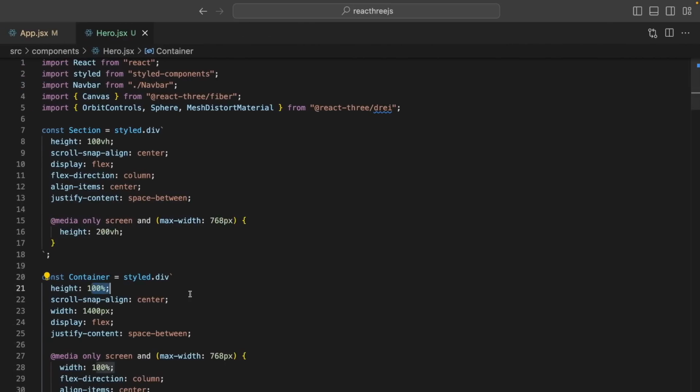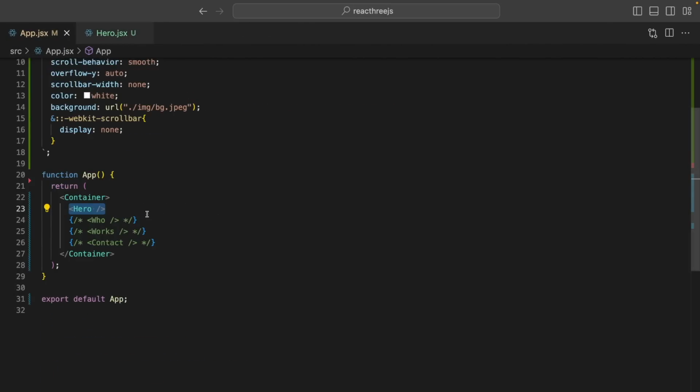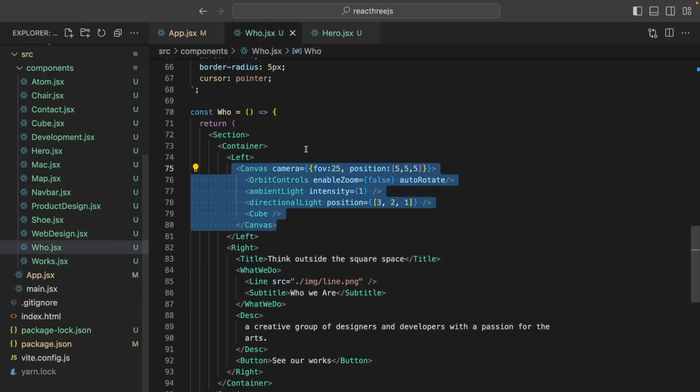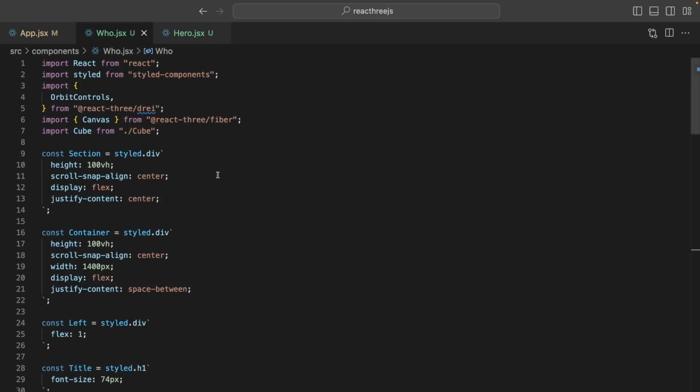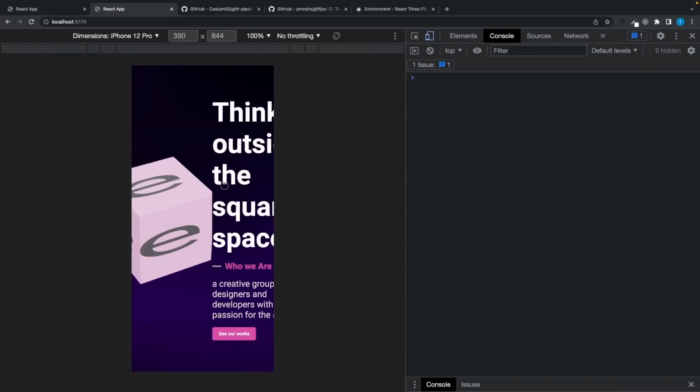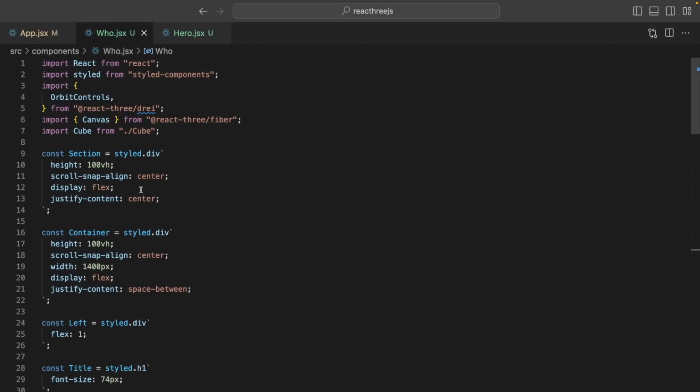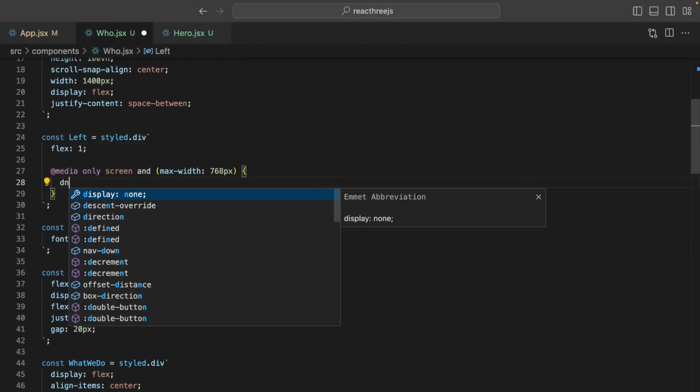And I can open the other ones. Let's open up this one. Okay, and I can delete this cube. We don't need to see that. Display none.